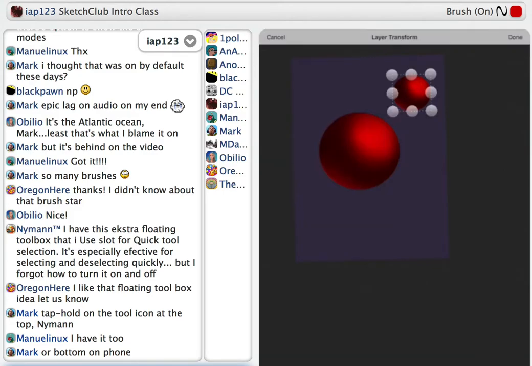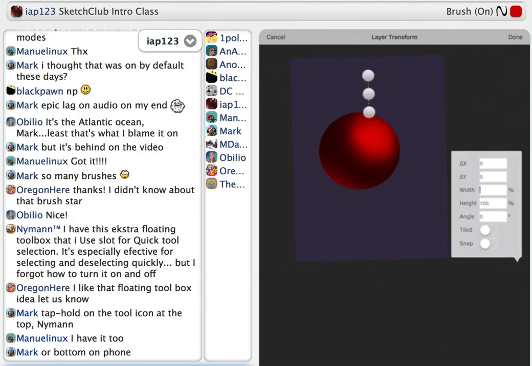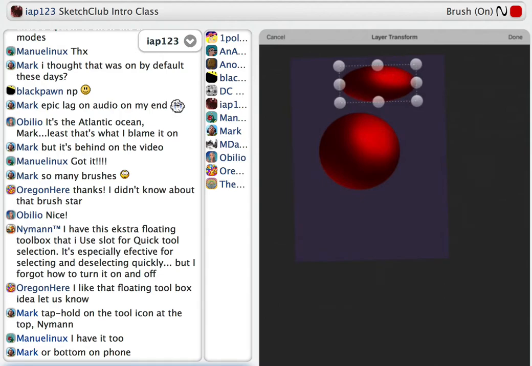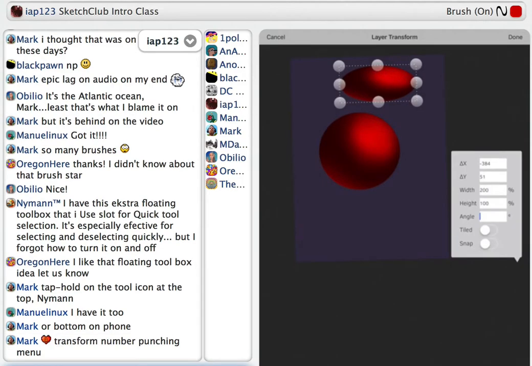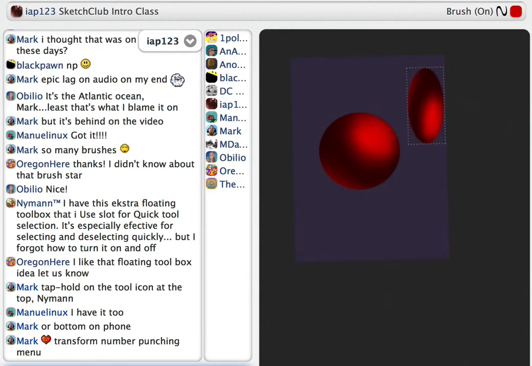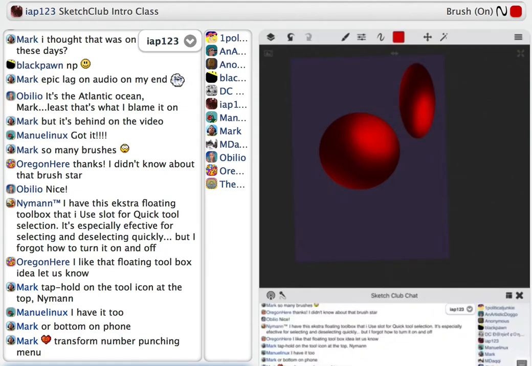So I'll go again to transform. There's these cogs at the bottom right. I'm going to now change the size by a particular amount, so 200% makes it twice as wide, and then I can rotate it, so for example 90 degrees, and then I'll move it back onto the canvas. So that's used. I tend to use it a lot, but it's very helpful.